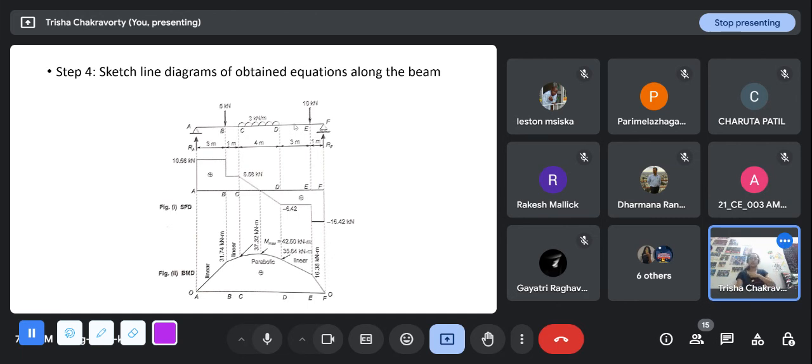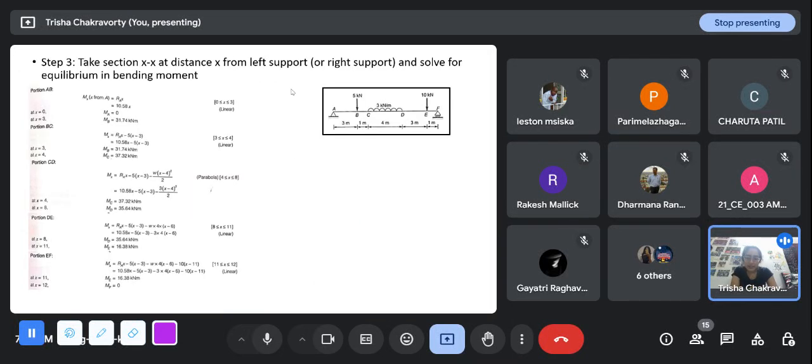So what I'm saying is the sign convention is made like this so that whether I'm approaching from this side or that side, we are going to end up with the same diagram. So this was the shear force diagram. Now I'm going to look at the bending moment diagram.